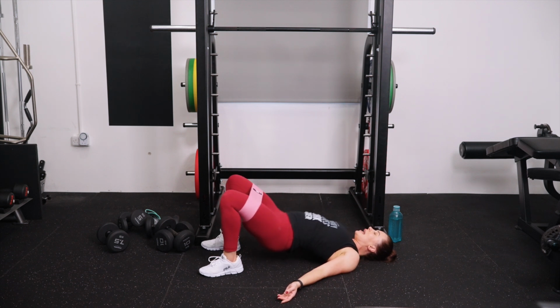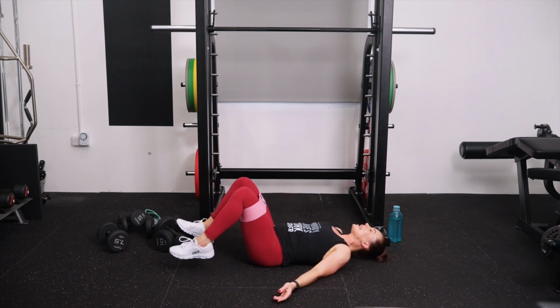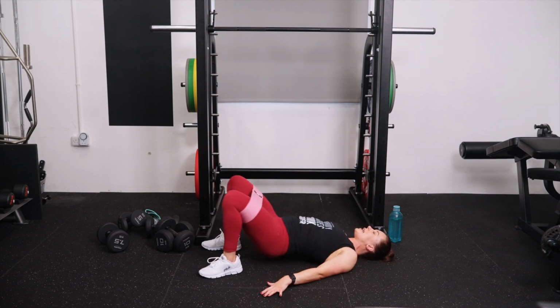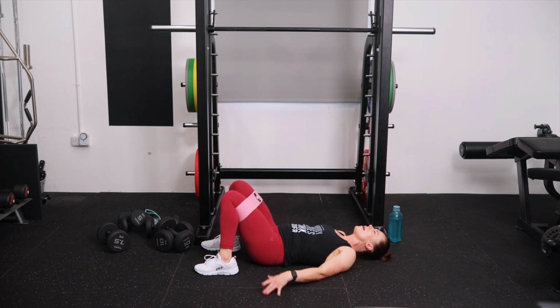Where are you feeling this? Do you want to keep this one going? I actually think I'm just going to do the squeezes to finish. Oh, they definitely burn. If you need to shake your legs out at any time, you can. Just keep the squeeze in if that's working you the hardest. I'm not actually. I'm going to come back to just the thrust. Tension in bands. 5, 4, 3, breathe, 2, 1. Oh my gosh, that burns.